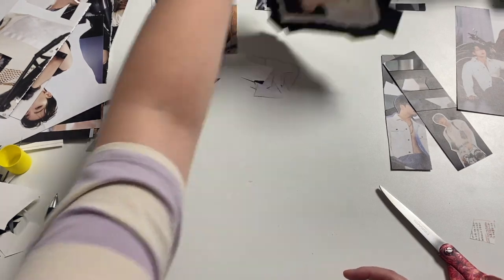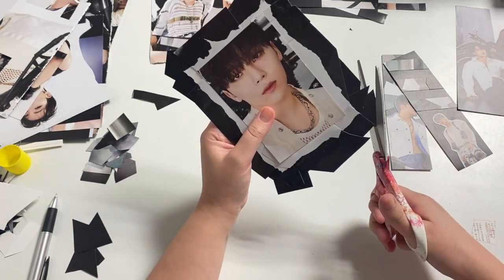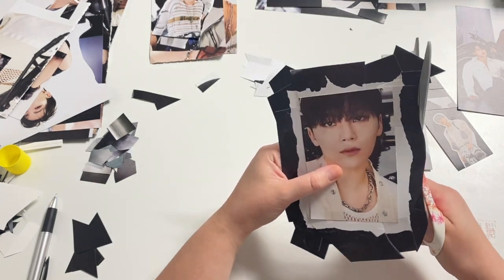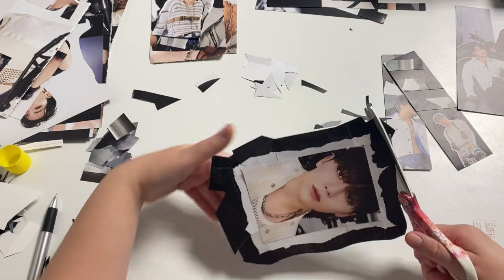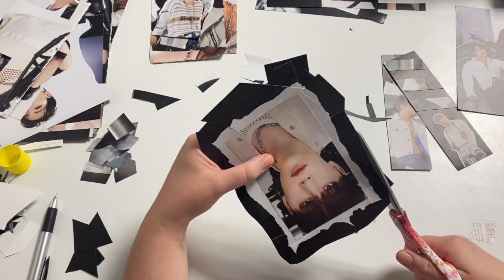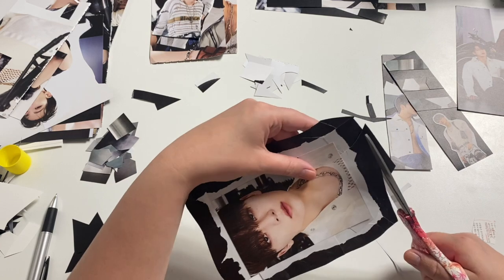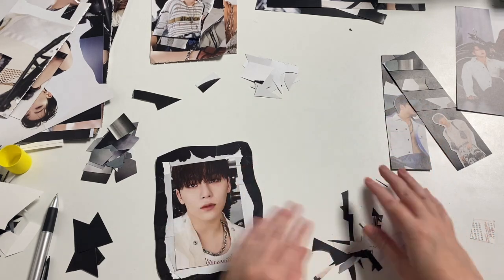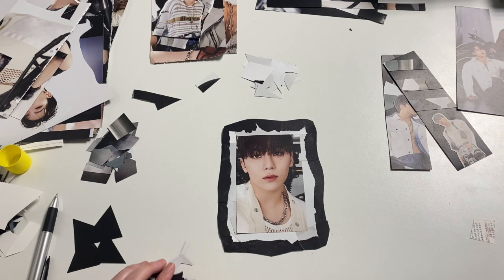Let's see if Mr. Sungwani is ready. I think he might be. So I think I'm just going to do a regular, just a curvy cut like this. Nothing fancy. Nothing too precise. Yeah, this looks really cool. Wow. Oh, I love that. Oh my god, that's so cool. Okay, I think I might have to keep this one for myself because that's awesome. Oh wow, I love that. I love that a lot.